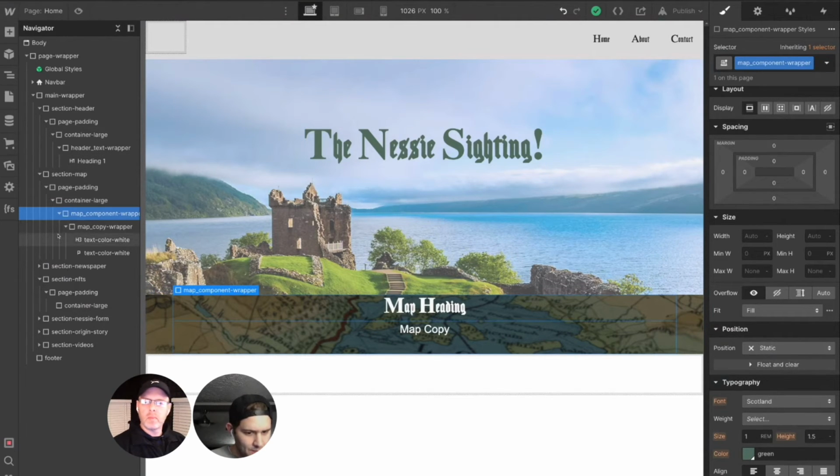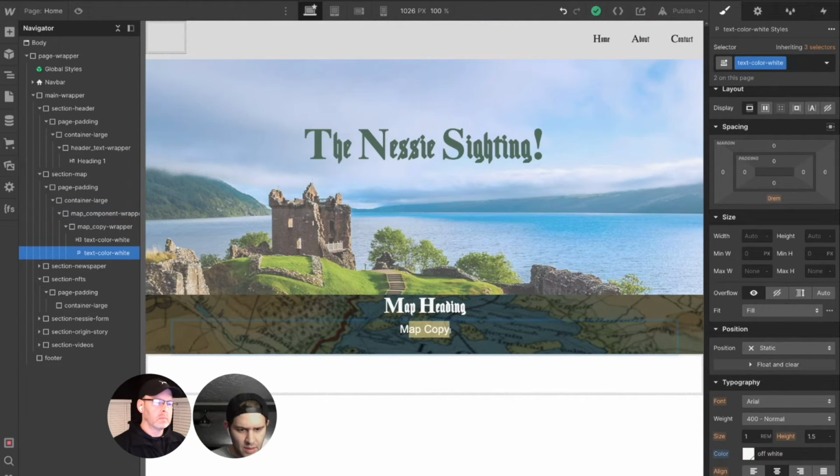It's vertical. It's vertical padding, I think. So I think what we want to do, I'm trying to figure out where I want to add the vertical padding.